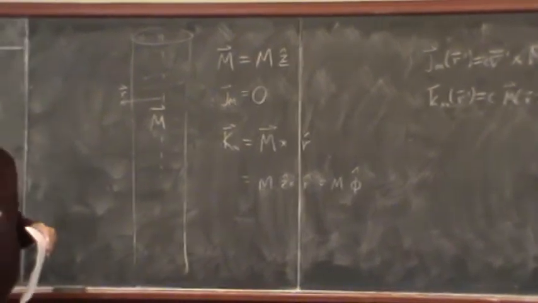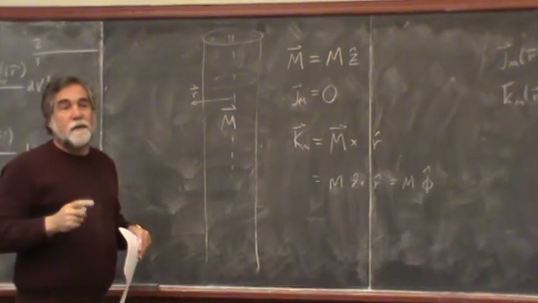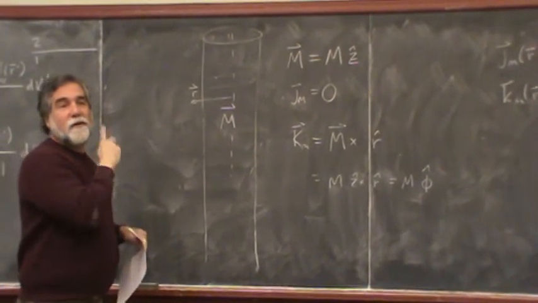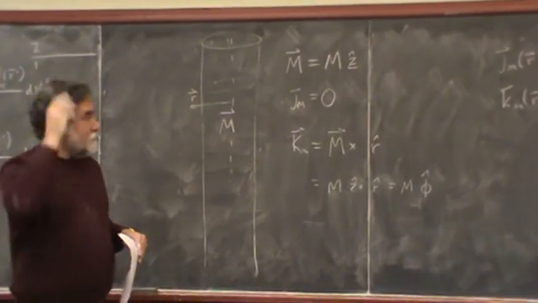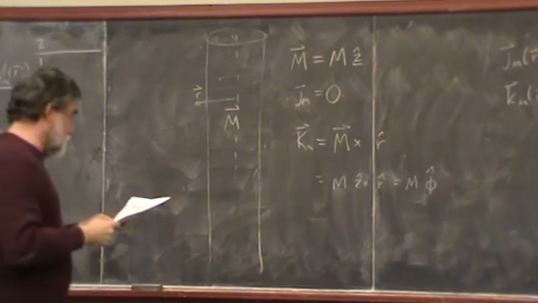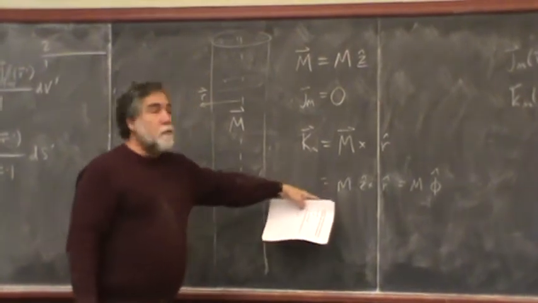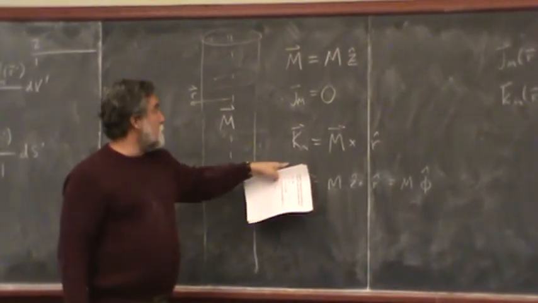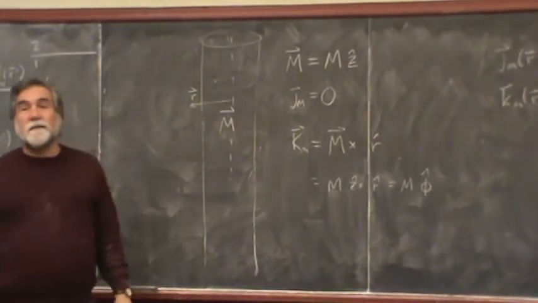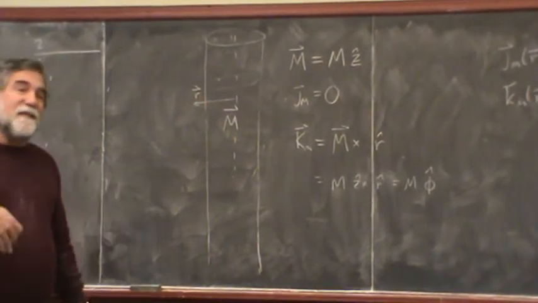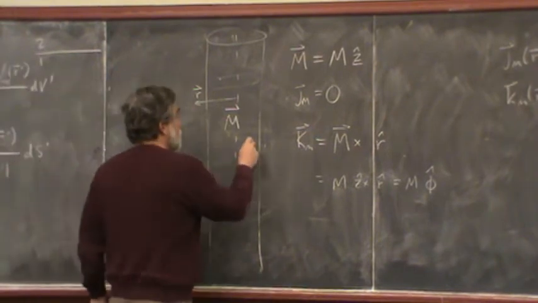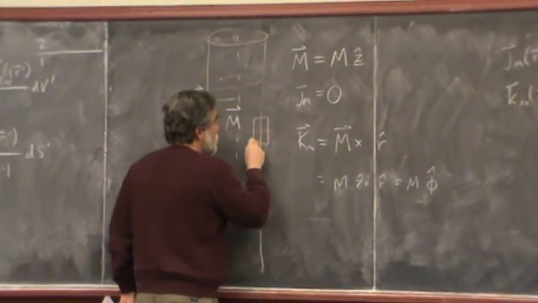But it's even better than a solenoid because there's no net current traveling that way. All right? There's just current going around and around. There must be a song. All right. Now that I know what the current is, I know this is a current density, right? I can just use Ampere's law to solve this problem. And it's even easier than for the solenoid because it's just a surface current density. So I draw a little surface like that.